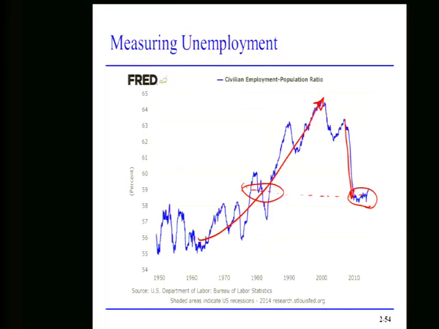So notice that this diagram, and the unemployment rate diagram, will give you different conclusions about the current conditions of the labor market. Right? The unemployment rate says, gosh, we're almost back to normal. We're almost back to that long-run average. The employment population ratio would say, whoa, we're way below where we've been for the last couple of decades. Is the labor market almost normal or still far away from it? This, by the way, is a debate that's going on inside the Federal Reserve today. How soon should they raise interest rates? What does the labor market look like?